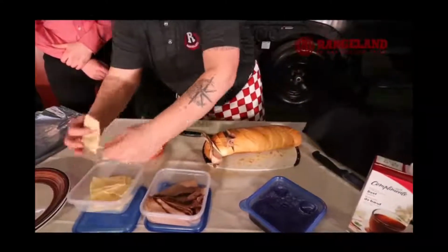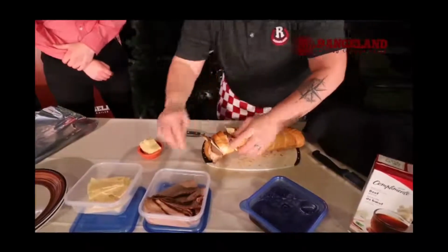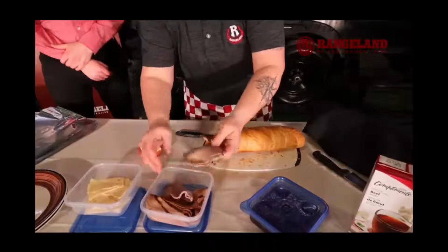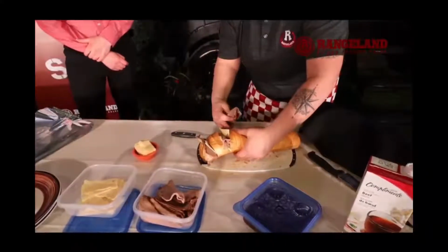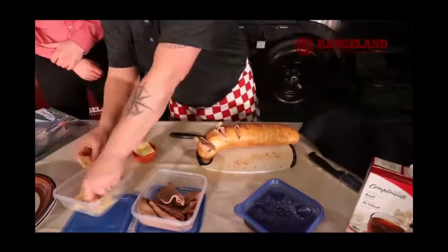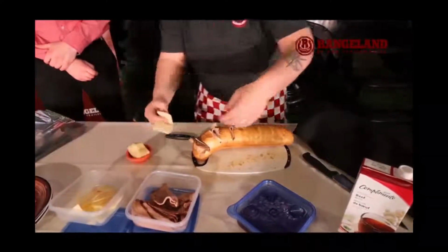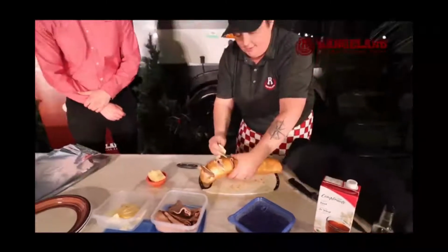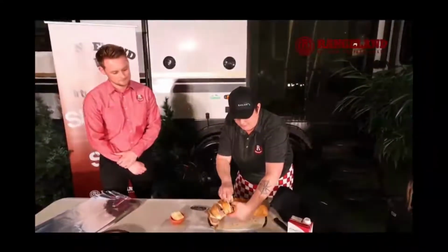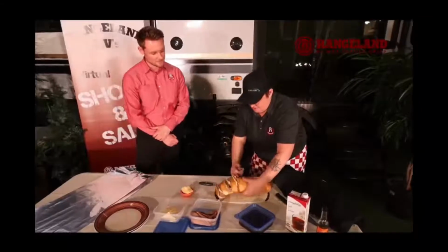A couple pieces of cheese. And continue on. And guys, the purpose of us doing this too is so these recipes that I've picked for you today are stuff that you can pre-prep before you go out camping. So you can actually get all this done and have it all wrapped up. So the only thing you have to do when you get to the campsite is heat up your au jus and throw this on your campfire or even on your barbecue. That's pretty handy to save you a bunch of time then.